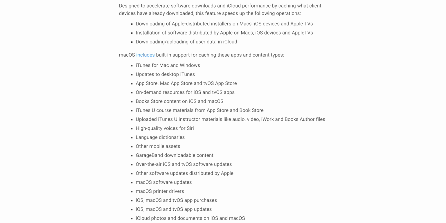This works on all types of Apple downloads you may have. It works on macOS updates, iOS updates, app downloads on your Mac, app downloads on your iOS device, updates on your iOS apps. Many different Apple services will be cached on your computer.